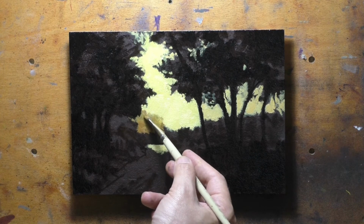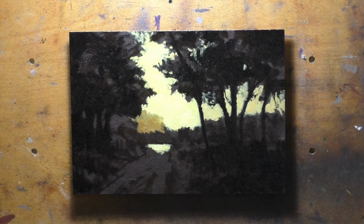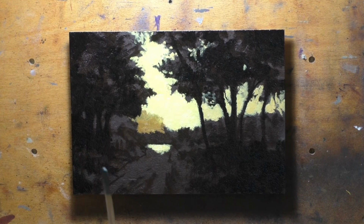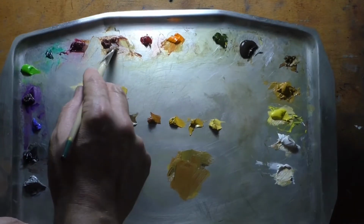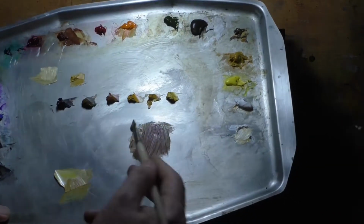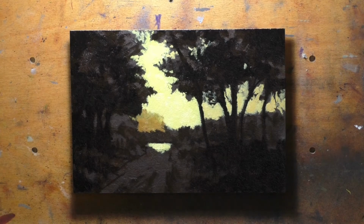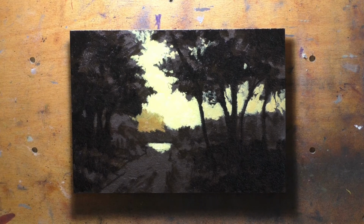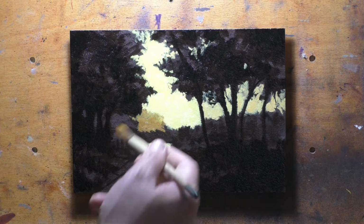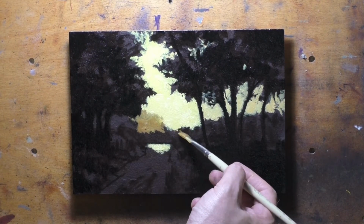And kind of making a bed here. I'll be putting a few dots of that nice bright yellow. Red. More red. My brush is getting a little gunky. This transition's a little harsh. I'm not going to worry too much about that right now because it's very easy for me to break it up as I go.